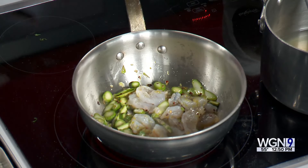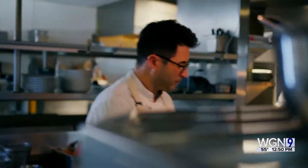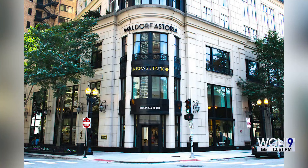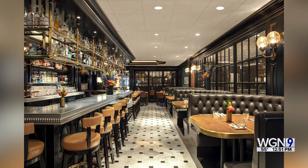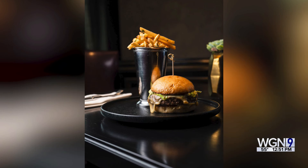While that's going, we hit it with a little bit of white wine, which stops anything from browning and allows it to cook through. While these things are cooking, there are a lot of exciting things happening at the restaurant — Mother's Day brunch is coming up, featuring some really fun dishes. Every Sunday there's brunch with live music and bottomless rosé, which is everyone's favorite. We want people to come for the experience, and of course the Waldorf Astoria hotel is just iconic and beautiful. We also have new spring menus launching for lunch and dinner toward the end of next week.